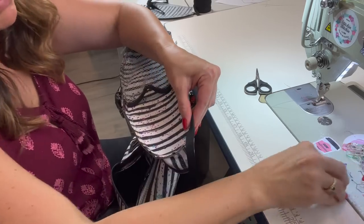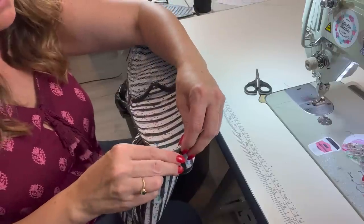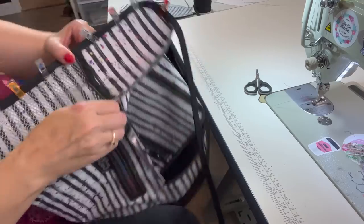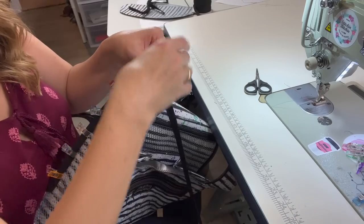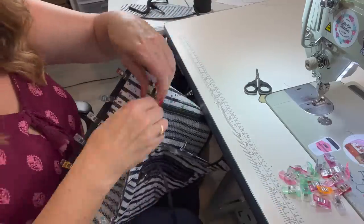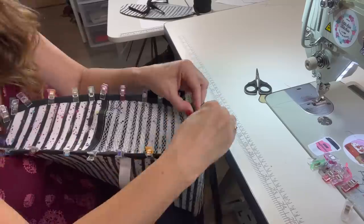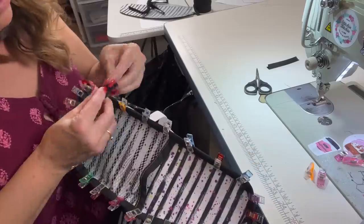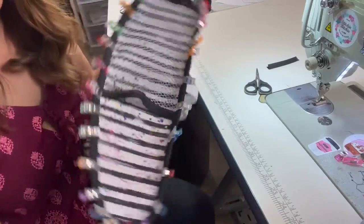And the nice thing is you won't really be able to see this when your bag is all done on the sides. It's not terribly visible when you open the bag. So it does not need to be perfect either. I have yet to see a perfectly binded bag, so don't freak out and stress yourself out about it. Okay, we're gonna sew that on as best we can.